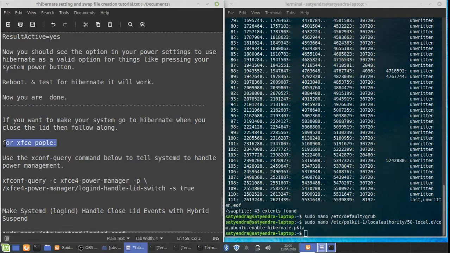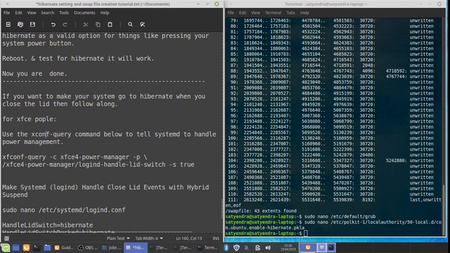For XFCE people, since I'm using XFCE, I can recommend the steps which I have taken. Use this XFCE config command below to tell systemd to handle power management. By default, XFCE doesn't handle power management by systemd. Systemd handles power management by logind, something like that.